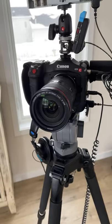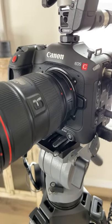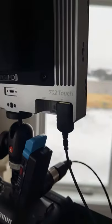We're out doing a real estate shoot today using the Canon C70 with a focal reducer. I love this SmallHD 702 Touch monitor. Since the house is a little echoey, lavaliers are going to work better for me, and I can move about faster since this is a one-man project.